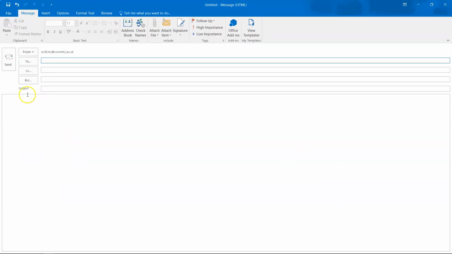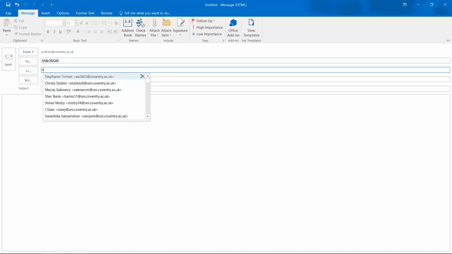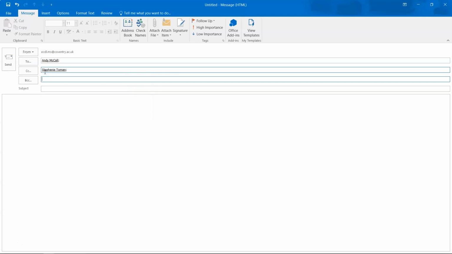So in your test, you're highly likely to be asked where you would go to add an individual to your email. So it'd be To. Put myself. CC is carbon copy. In your test they may ask you to identify where carbon copy is. So you can put an individual into here so that it can be copied into the email. But also you may in your test find BCC being asked, so that stands for blind carbon copy. And what that is you can add individuals to this field, and when they're emailed, they'll only see who it's been sent to. They won't see the other people that is in the email. So I'm going to stick with To, and we're going to CC in my colleague Stephanie.